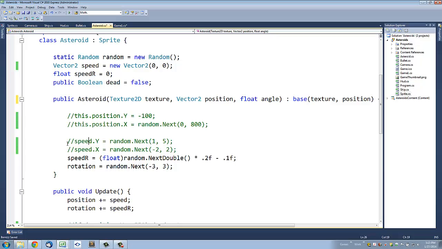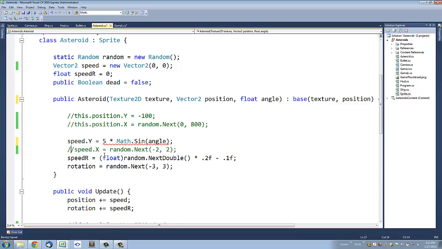So what I want to do is set the speed y to being a speed constant, so how fast you want the asteroids to go, times the sine of the angle. So let's just say we want the asteroids to move at 5 pixels per second. That's the magnitude of the vector we want. And then we'll multiply it by Math.Sin of the angle.